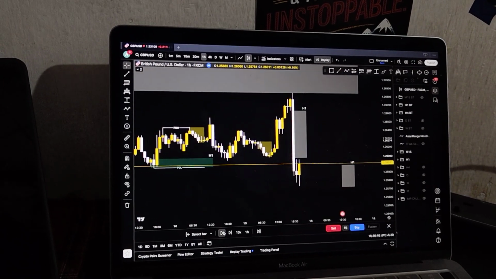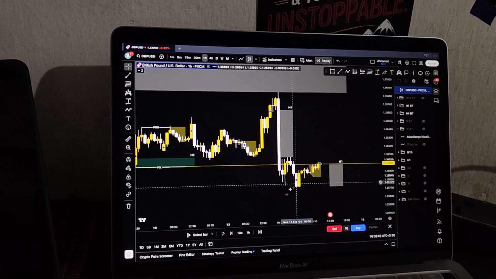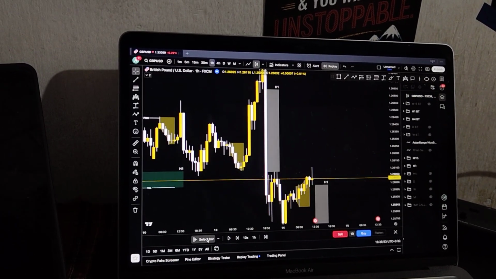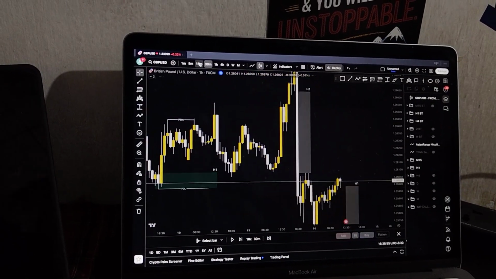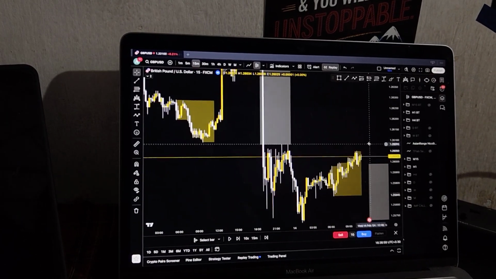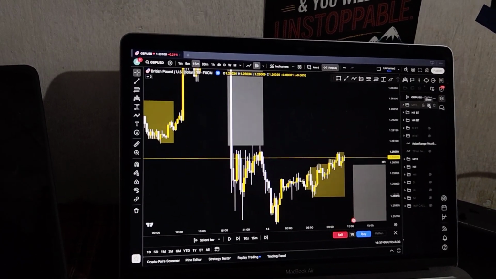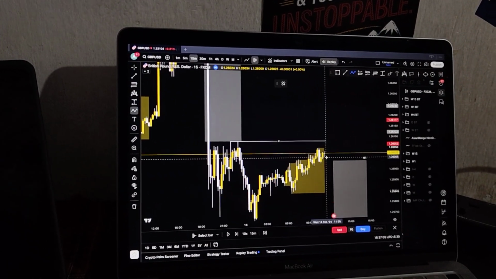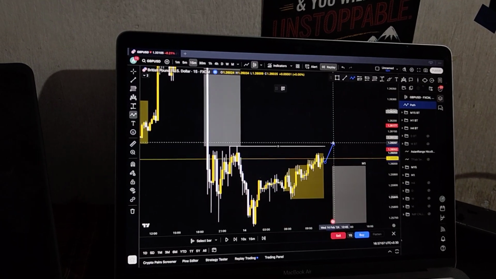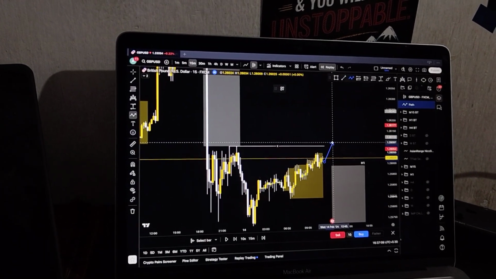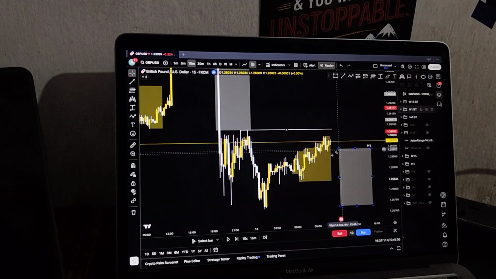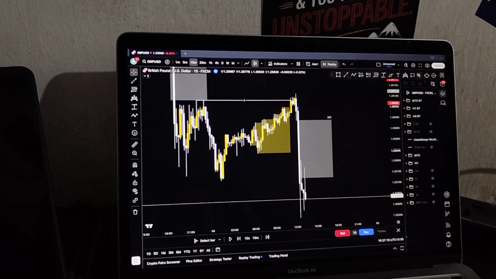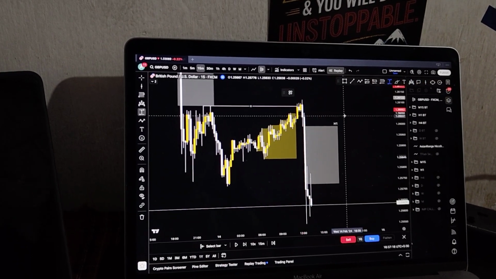So that is why I wait for the Asian range to close, and the Asian range did something like this. So obviously if the Asian range did something like that, I'll go to the M15 and mark the closest zone, which there wasn't any. So what I did, I marked this previous structural liquidity, so I anticipated the market to go up, sweep the previous structural liquidity, sweep the Asian high, and then make the move to the downside, as my bias was bearish. So that's exactly what happened. But there was high impact news, so I didn't do the trade.